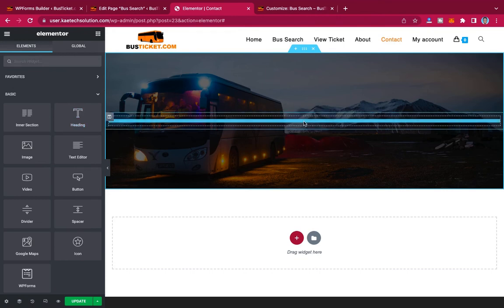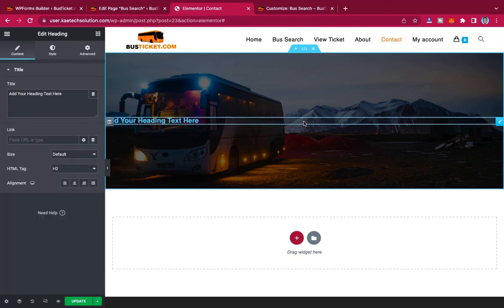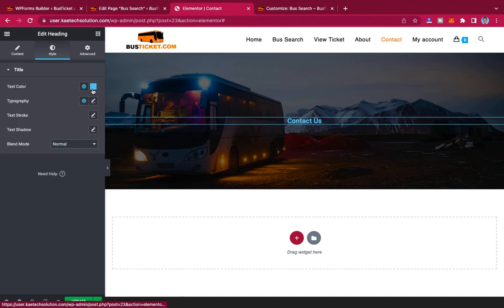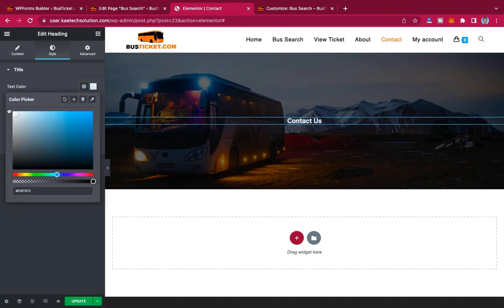If you drag in a heading widget, make sure that you edit it and give it a title the way you want it. So let's say this is Contact Us, and then position the Contact Us in the middle, and then go to style and change the text color to white.